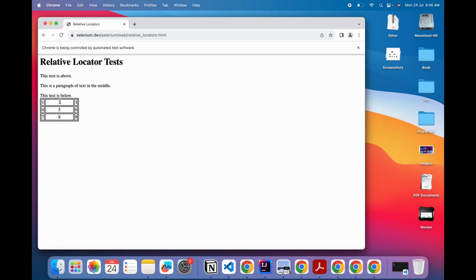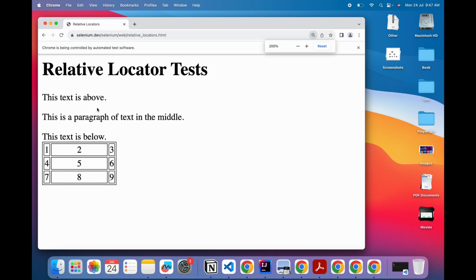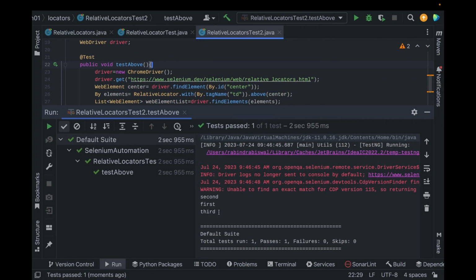So second is the center, first is 1, and the third is 3, which is expected. So above this center element, there are three elements present. One is second, 1 and 3. So that is what is printed. So that is expected behavior.